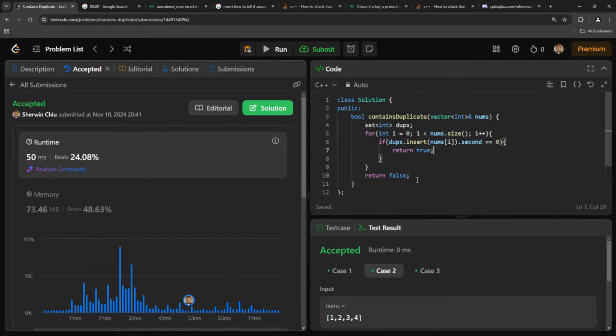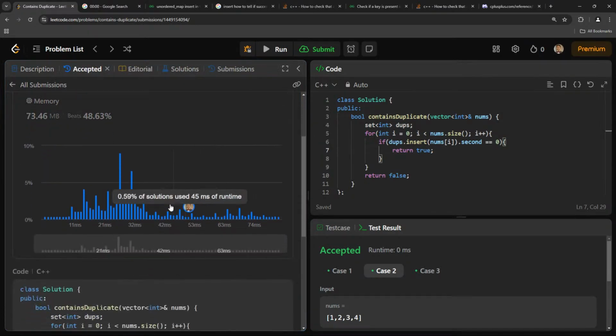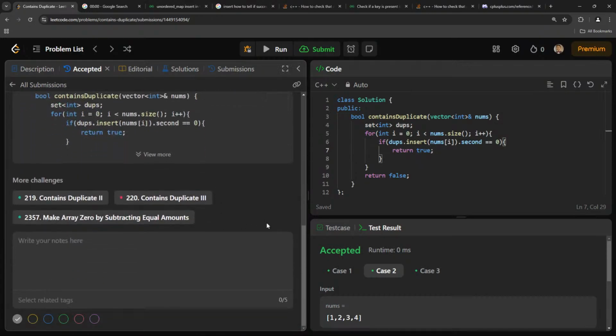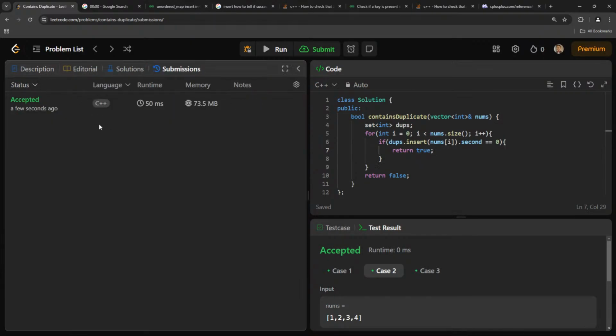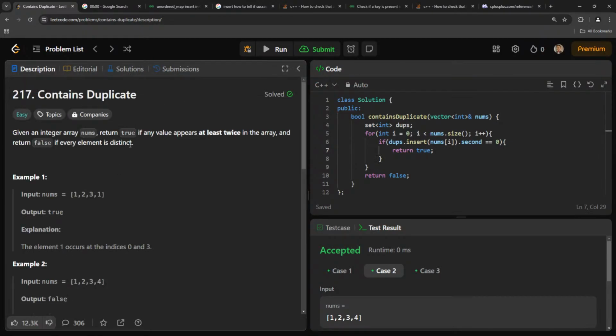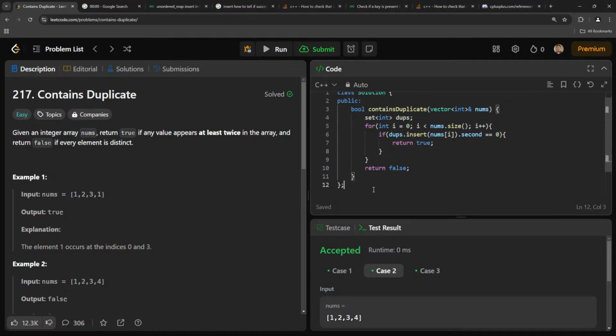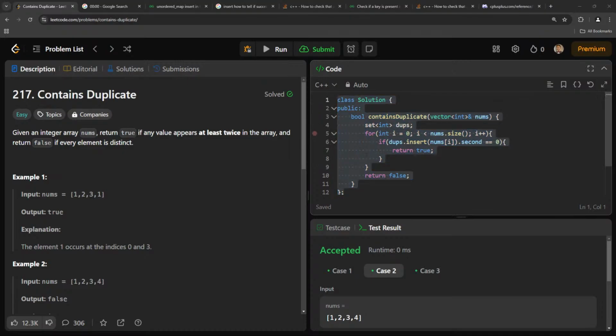Cool. How would you make this faster? That's interesting. Integer array, return true. Probably instead of using a set, maybe you do, I think you can do like the trailing pointers where one is faster than the other one. Yeah, because then you don't have to iterate through the entire thing. You only have to iterate through half of the solution. That's fine.